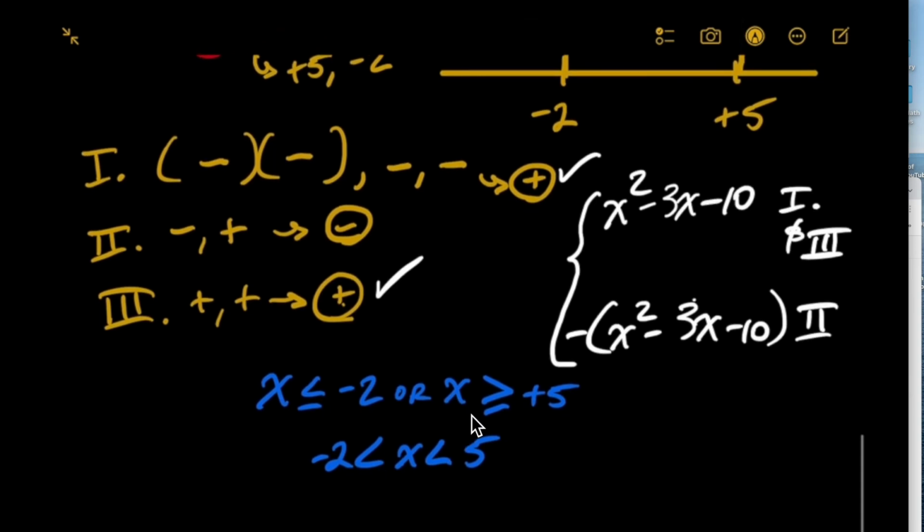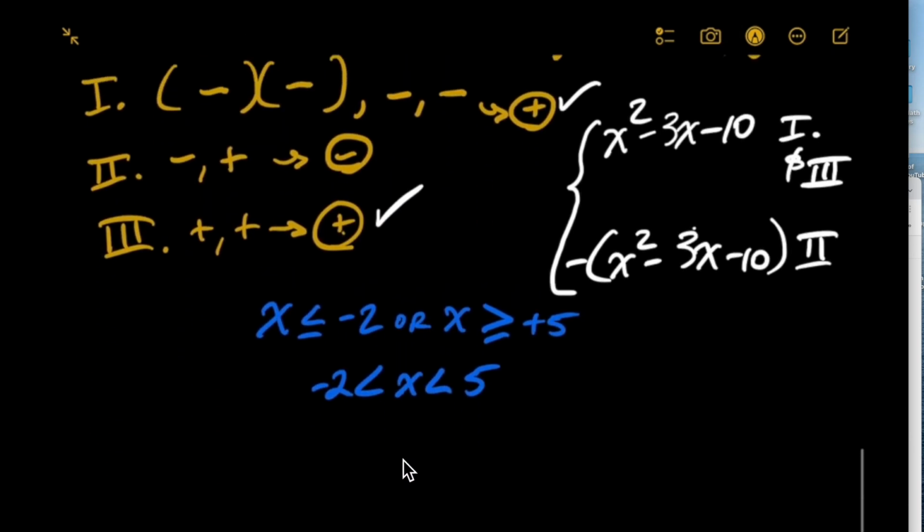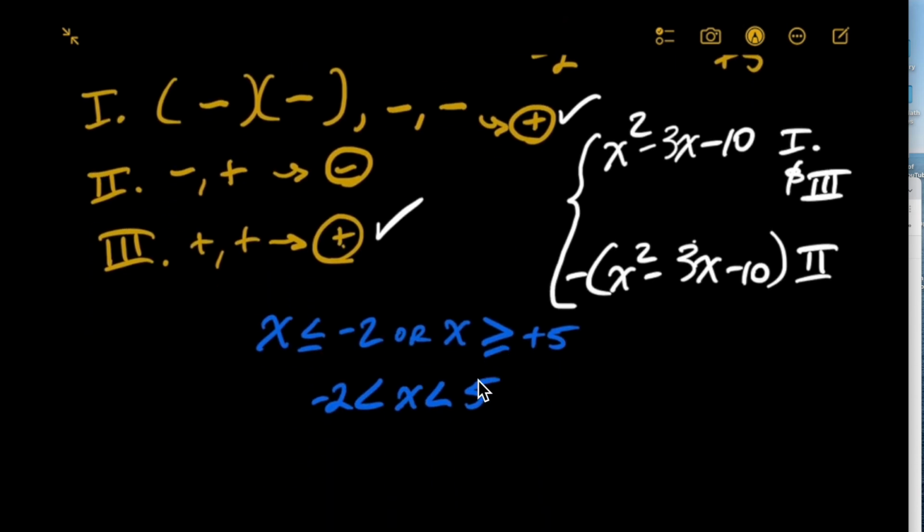inequality. So I think this is a good way to do it, to keep them straight so you won't double up on that border. So -2 is a border number for zone 1 and 2, as is 5 for zones 2 and 3. So you just have to make sure that at the border of 5, 1 is greater than or equal and 1 is just a less than, and the same thing with the border number of -2.